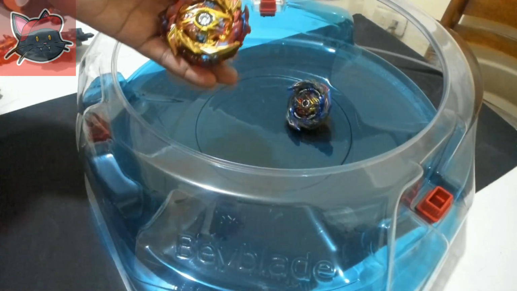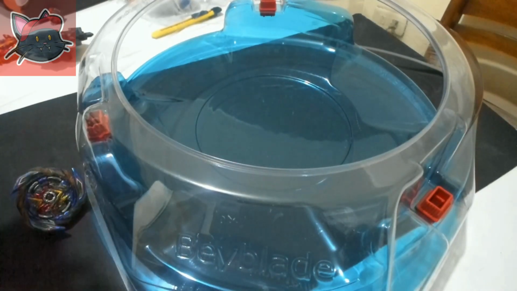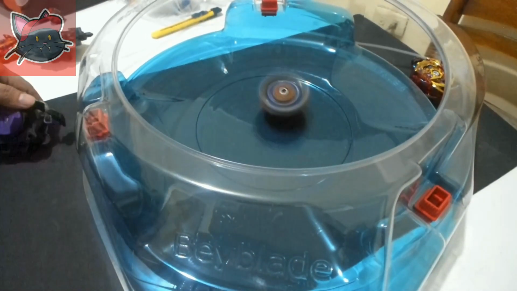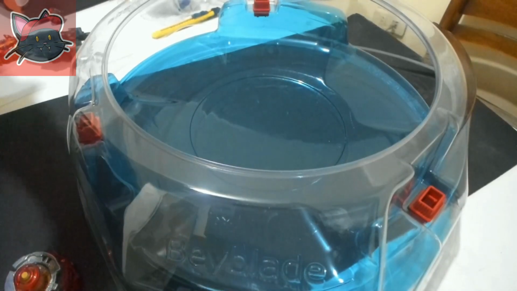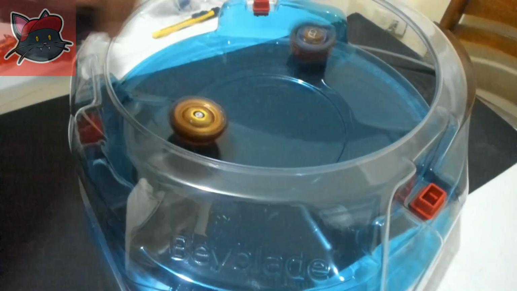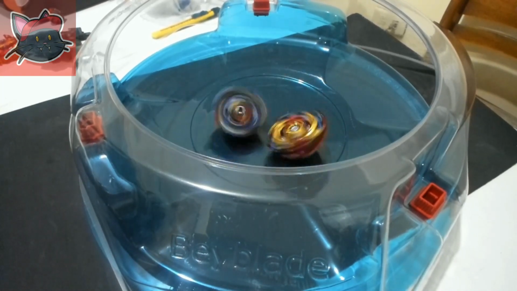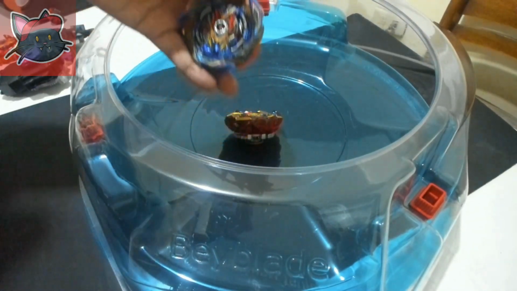Okay. Stamina battle. Okay, next battle. 3, 2, 1, go shoot. Whoa, what a knockout. Alright, last round. 3, 2, 1, go shoot. Oh, I see the limit break was released. But unfortunately, not enough to defeat Brave Valkyrie.